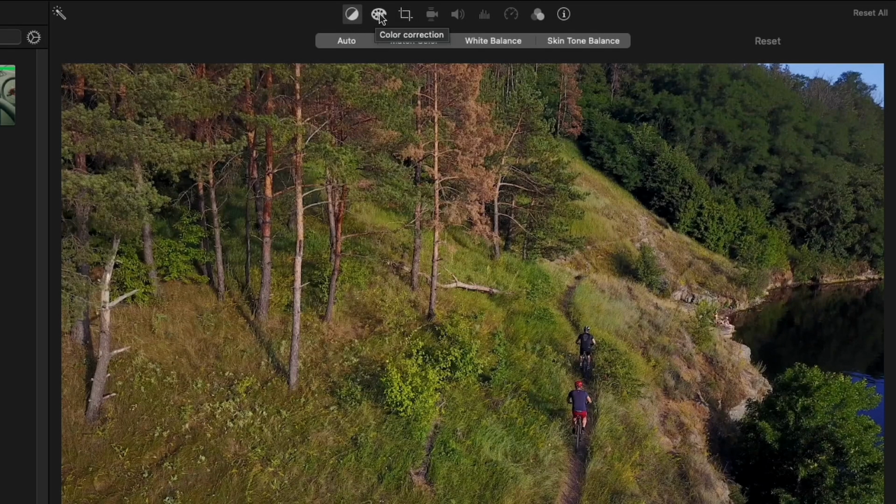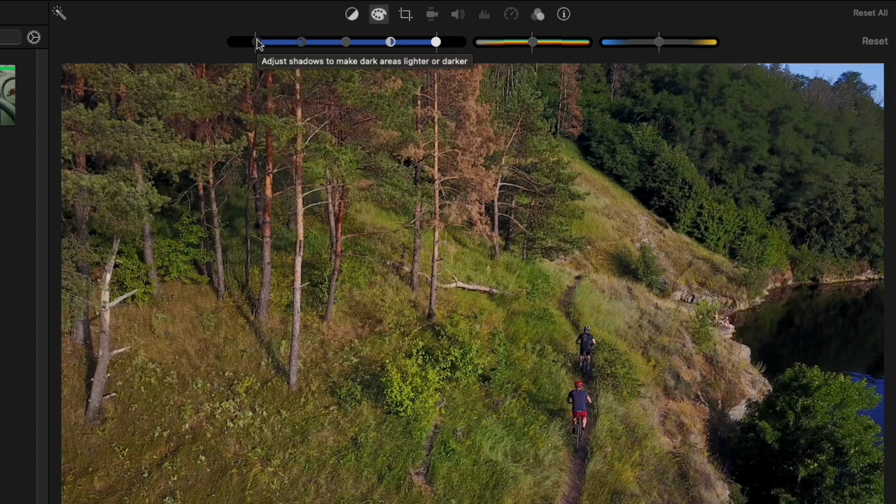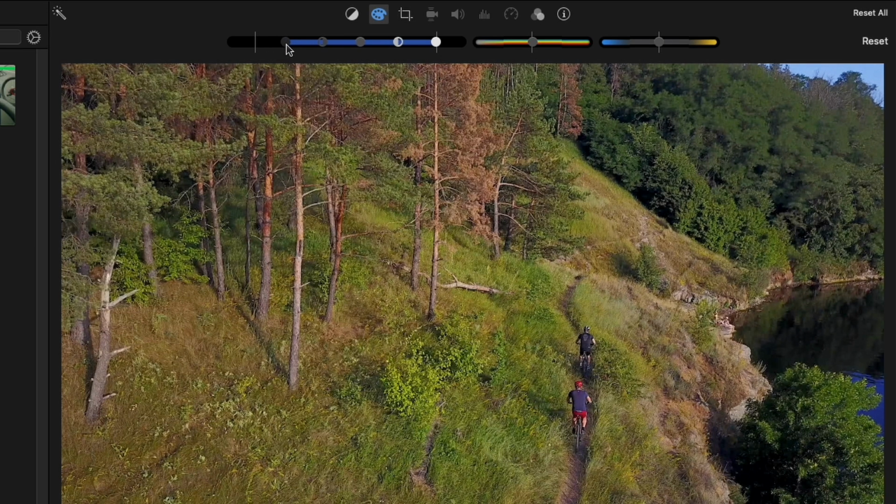The next tool you have available is the color correction tool. Like the color balance tool, this tool lets you make adjustments to a clip's color. Selecting it opens up a few more options, each appearing as sliders you can use to adjust the values. The first slider is used to adjust your levels. The far left black handle is used to adjust the shadows in your clip. The middle gray handle adjusts the overall brightness, and the far right white handle is for adjusting the highlights. As you move them left and right, you can see the changes.